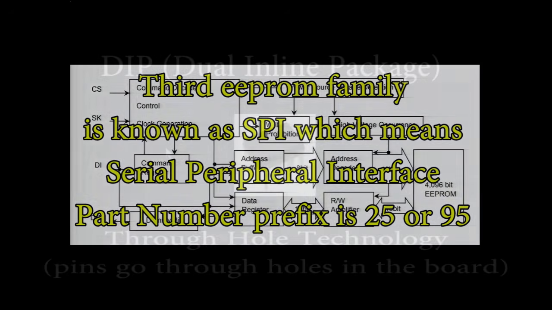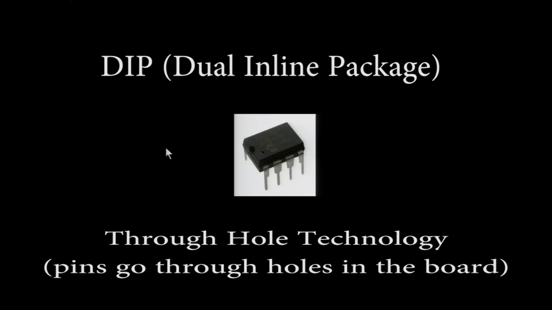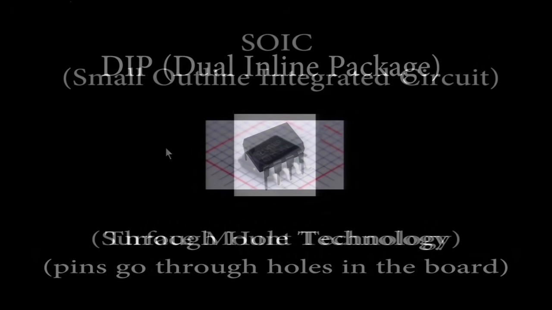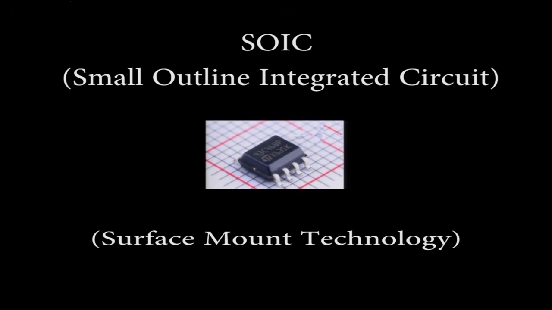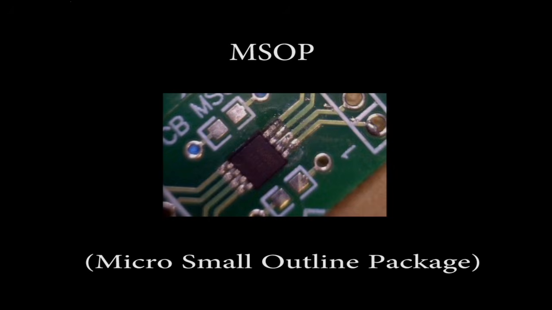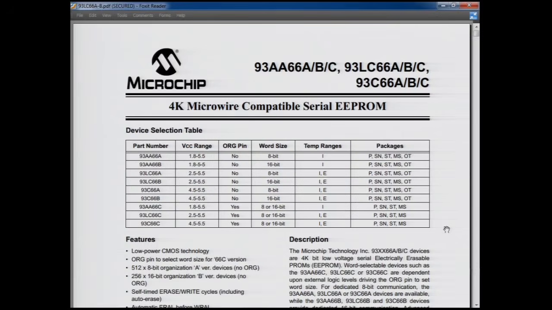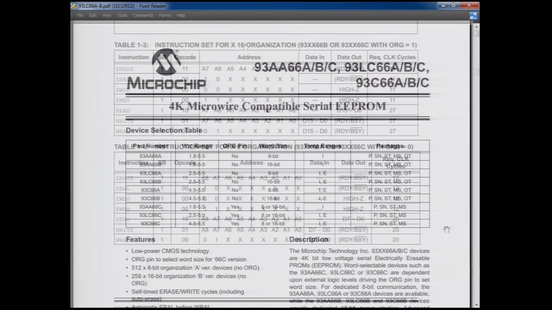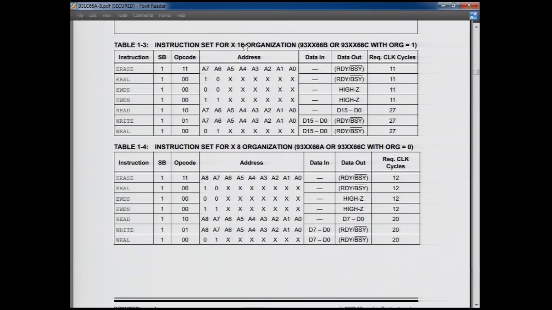and we're also going to show you the next family, which was the 2595 family. Following that, we're going to show you packages, teach you how to find and recognize the different packages on an assembly, from the standard DIP part through an SOIC, small outline integrated circuit, all the way down to the teeny-weeny MSOP parts. Then we're going to look at a data sheet, and we'll explain to you what the data sheet means. You might not necessarily feel like you might use that in your work, but the more you know, the better equipped you'll be to do your job, understand how these parts actually work.